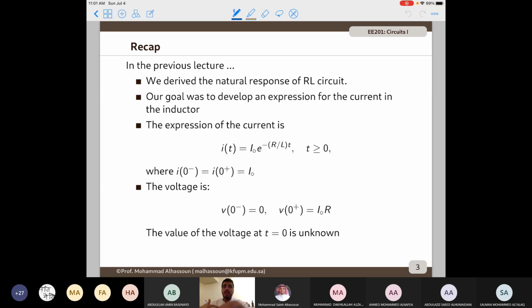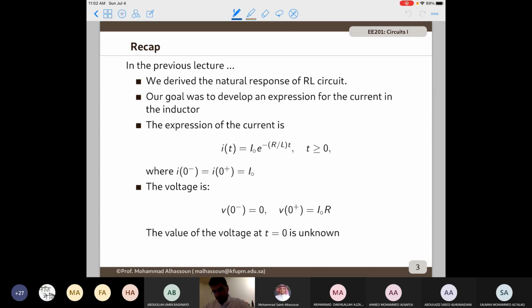We said, oftentimes we are not concerned about the internal structure of the circuit. We are concerned about what happens between two terminals. So we try to model a very complicated circuit with a resistor in series with a voltage source, which we call the Thevenin equivalent, or a resistor in parallel with a current source, which we call a Norton equivalent circuit. And then we used the Thevenin and Norton equivalent circuits to derive the maximum power transfer condition.